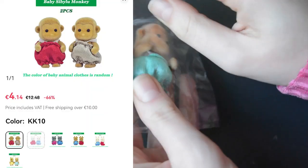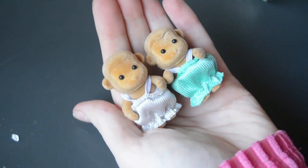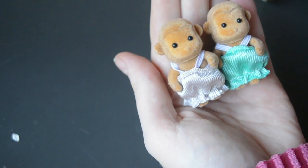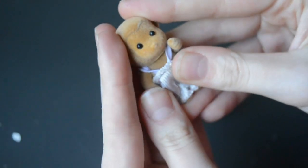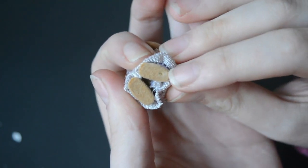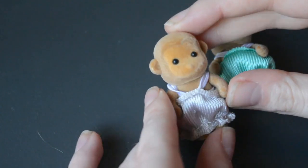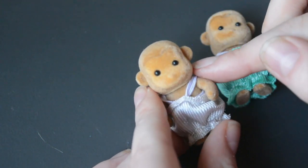The first pair of fake simulation Sylvanians I bought were these two peas baby sibiloo monkeys. I don't have monkeys to compare against but I thought these were really cute and wanted to see what the quality was like. They are very cute — they have little dungaree outfits in a shiny fabric, which I've never seen used in the baby sets; they generally have knitted rompers. They have rotating joints, though the head doesn't rotate very well. They even have the little dot on the bottom from the mouldings, which some people say indicates an original, but obviously not in this case. The flocking on them is a little bit rougher than on the originals, the colouring is different, and the eyes are different with not much expression.